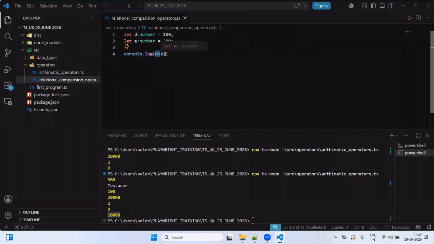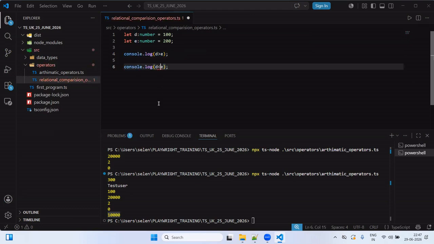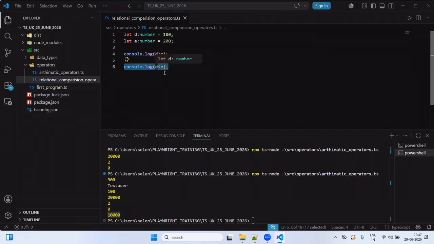So simply these relational operators will give you true or false. In the same way, I would say d less than e. So d less than e, it will give you true because d value is 100 and e is 200. So it will give you true.